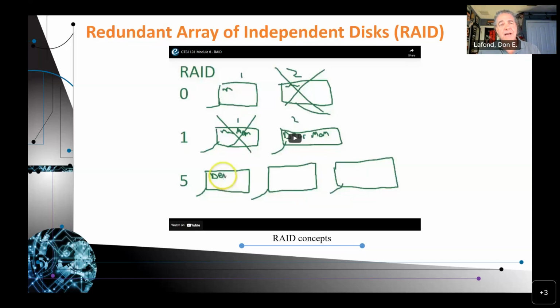Or on the newer hard drives, you can set up software RAIDs using that same computer management console to take 2 drives and create a RAID out of the 2 drives. We were able to do that when I went through the A+ course. We actually set it up, and this is the first time I set up a software RAID, and I was very surprised it was as easy as it was.